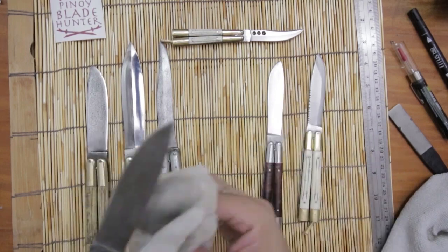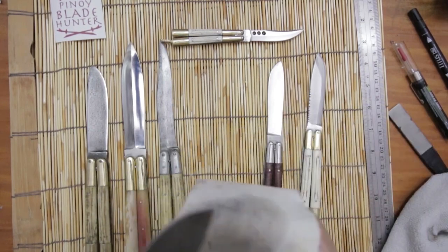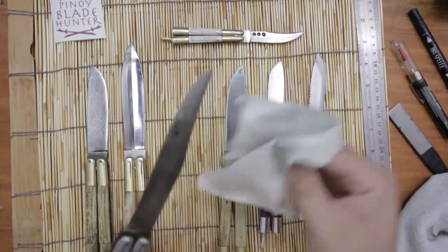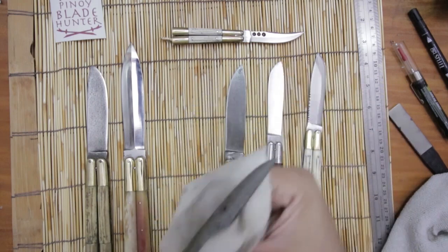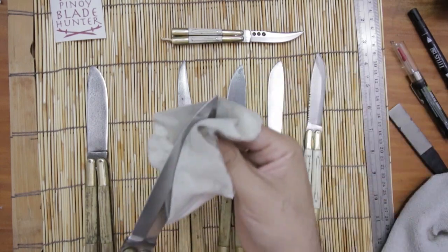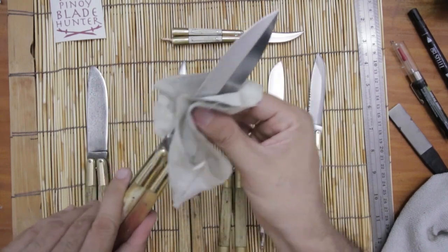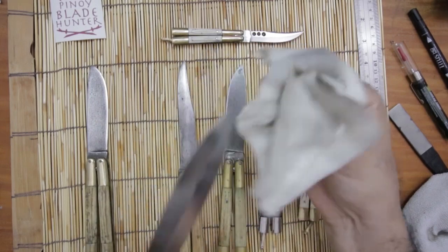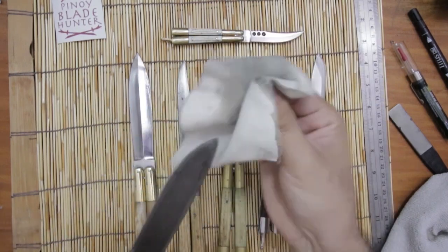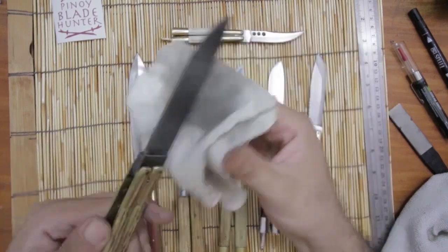I want to keep the patina of almost 16 years of being stored. I use this one once in a while because it's kind of heavy. This other one I do not use at all — I just keep it in the box because it's a gift and it's a vintage piece. I won't be using it; it's a conversation piece. I just want to keep it shiny and sharp. This one I'm also gonna keep in the box because it's a gift from an in-law who has already passed away — it's gonna be an heirloom.